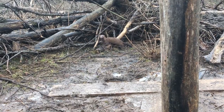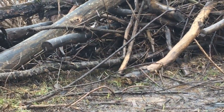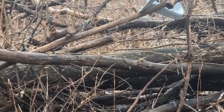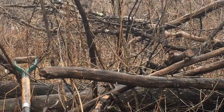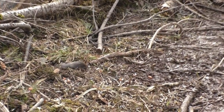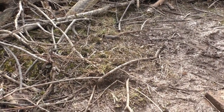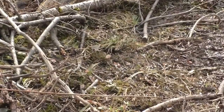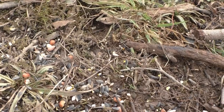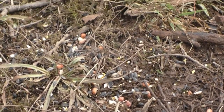One afternoon, while escaping the wet snow in a shelter by the beaver pond that we built, a mink ran right in front of me. Unfortunately, all I had was my phone, so I couldn't track it on video for very long. The next afternoon, however, I did manage to catch a shrew on camera a few times. If you can pick it out from these quick glances, the nose that looks like it's been sharpened in a pencil sharpener is an easy identification tool.